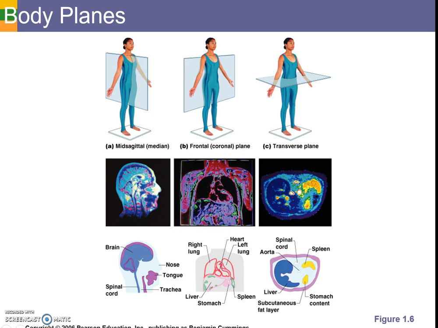We live in a three-dimensional world, so we can actually divide our body up into three body planes. The sagittal, or in this case mid-sagittal, because it's separating the body into equal left and right parts. The frontal, which is separating the front and back of the body, also called the coronal plane. And then the transverse plane, which is basically separating the top from the bottom of the body. And of course, that can be moved in different sections. But this is particularly important when we're talking about medical imaging or imagery, and so we'll know kind of what perspective we're actually seeing the body from.